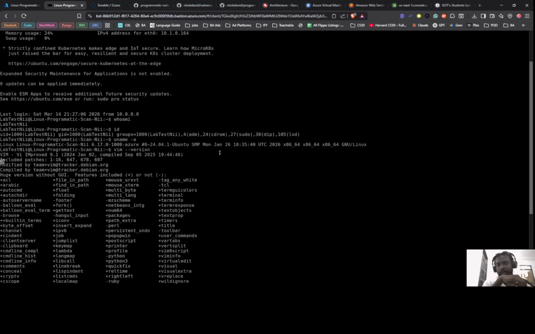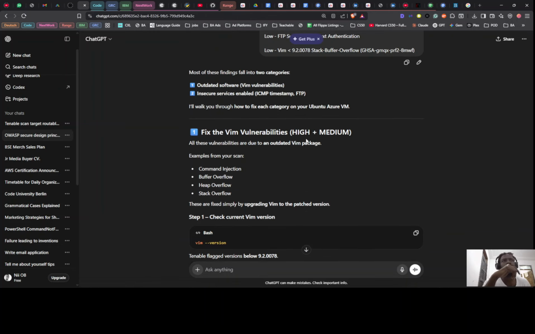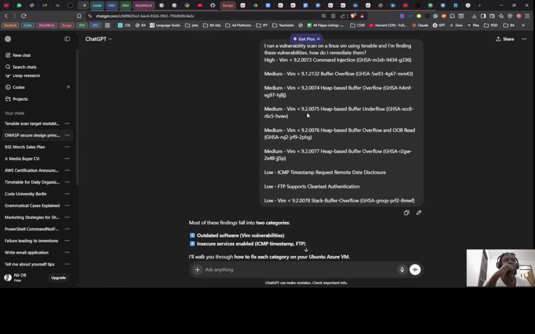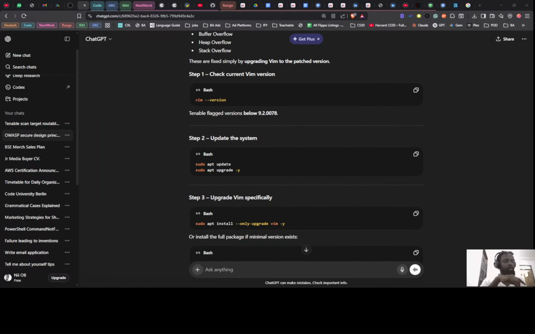I don't know what this is, but Tenable flags versions below 9.2.0078. So all the versions we had were below that.